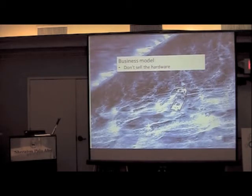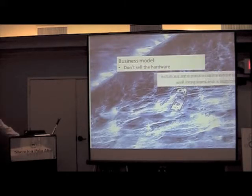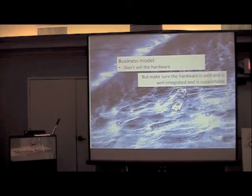And customers tend to buy storage that includes software and hardware, so while we don't make any money on the hardware, we do have to make sure that it's well integrated, that it's supportable, that if there's a fault, I mean, there's a demo going on out here with, thanks to SAS switching, they've got a couple hundred drives. It's all manageable via the NexentaStor GUI and so forth. So just because we're not a hardware company doesn't mean we're off the hook for our customers, of course. We still have to be able to assure to them that they're getting enterprise class storage. But anyway, I won't belabor that point, and happy to dig into any of these.